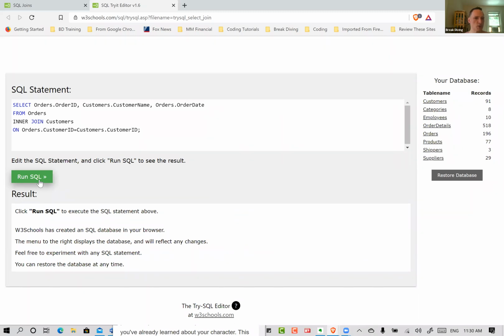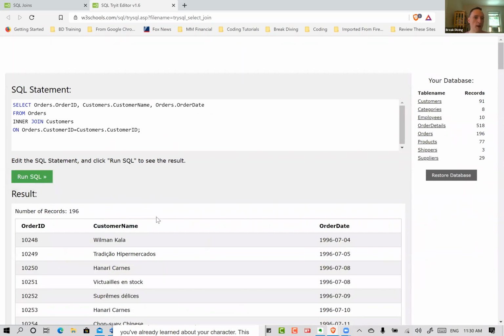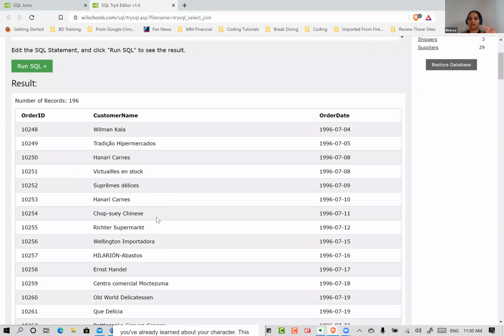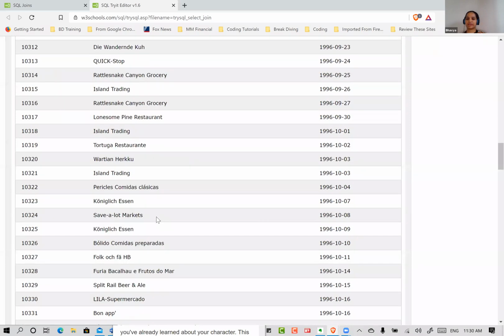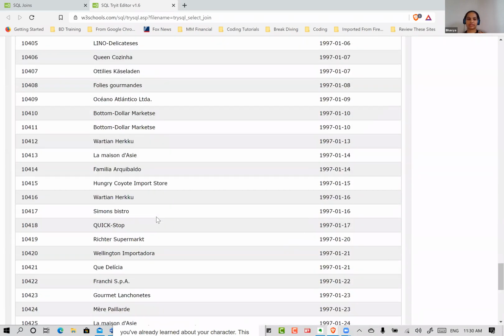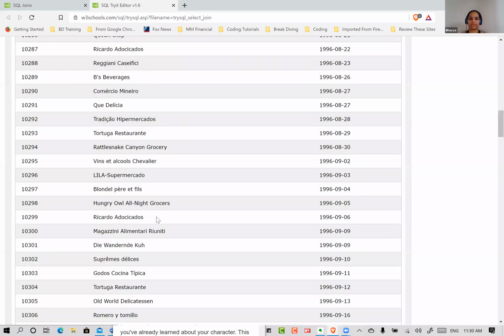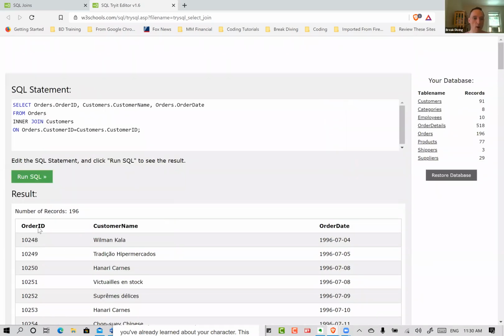Would it only show us one in that case, or does it depend on the table? Oh no, I see. There's a lot. Yes, there are a lot more records here, because there is no where condition. It shows all the records linked by customer ID. If a customer has no orders, they're not going to show up on this table. Is that right? Yes, if a customer has no orders, it doesn't show.